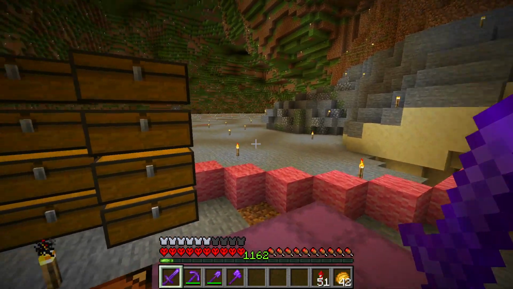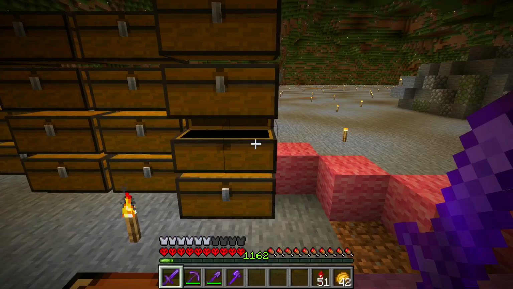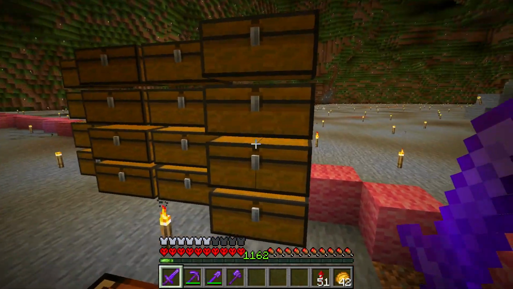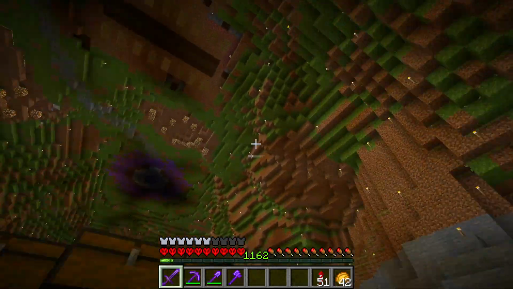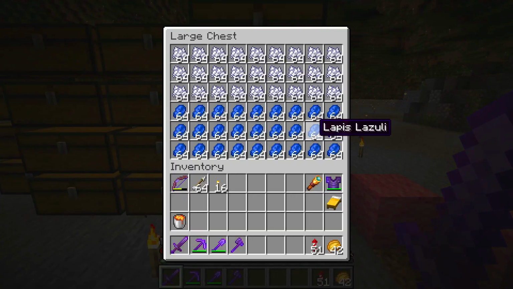Well, that did not take as long as I expected, actually. I've got half a chest, or I guess half a double chest of lapis, and a bit of extra that I just stored up in my base. I think that should be enough. If I'm gonna run out of anything for this wall and roof, it's gonna be the lapis, but I'm gonna hope that it's enough for now.